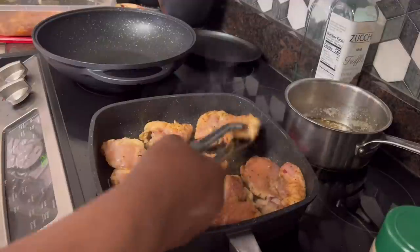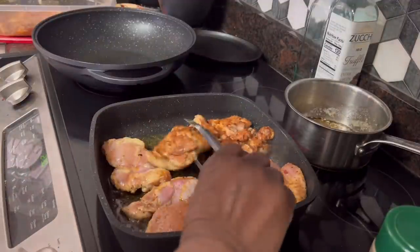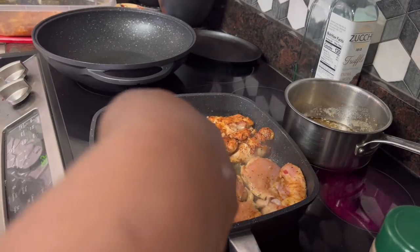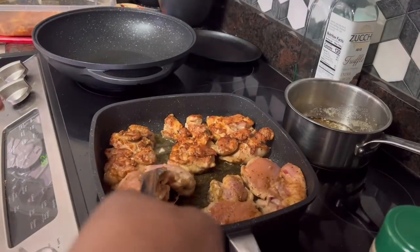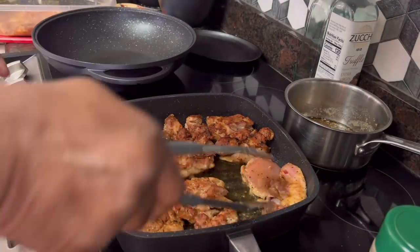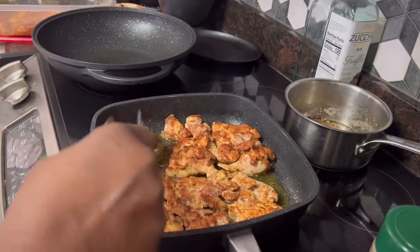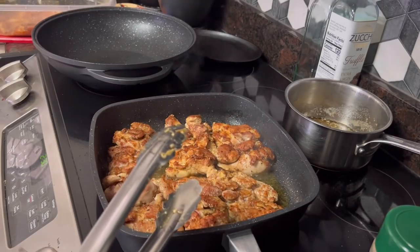Let's see what these are looking like. Okay, these are looking like what I want them to look like. So we're at right at 6 minutes, 5:45. So we're gonna flip these at 5:45, okay? They are beautiful. I like that color at 6 minutes because I think I had to heat up a little bit. You see how pretty those are? I love, love that. I don't want them to get any darker than that.